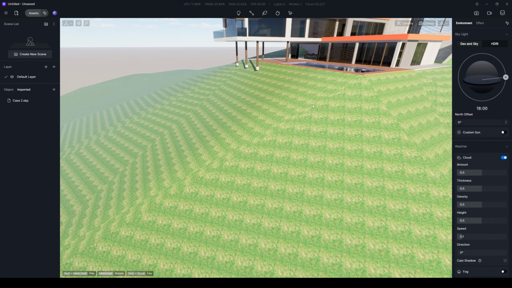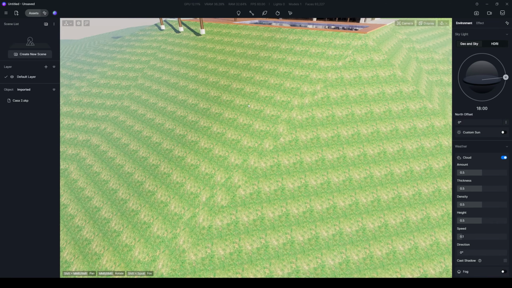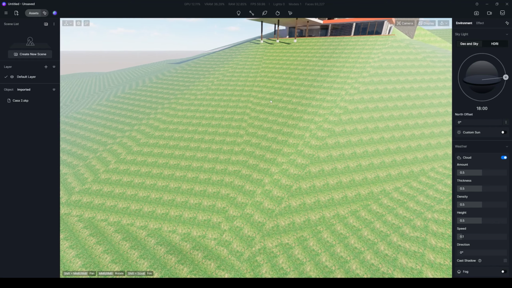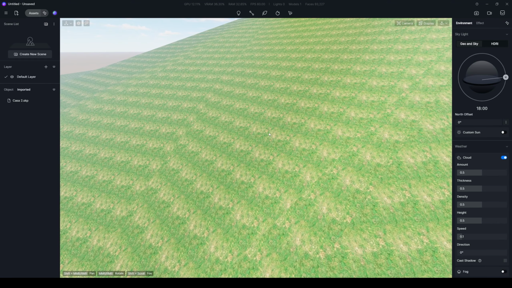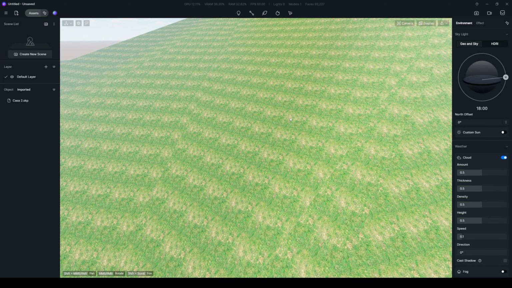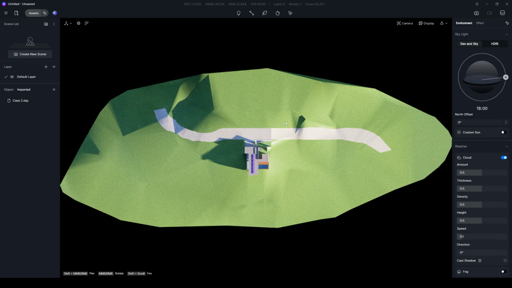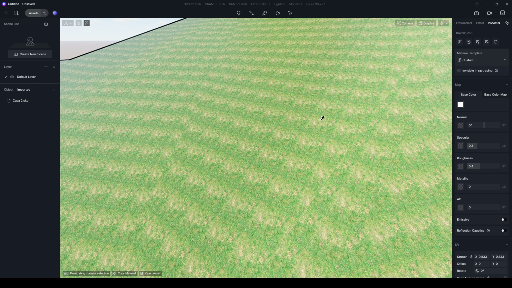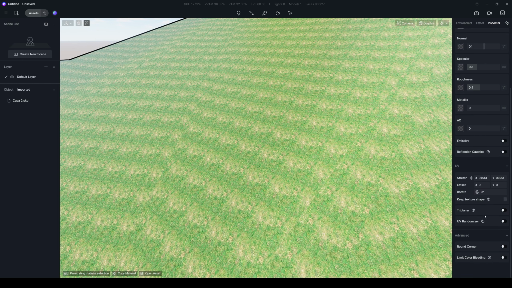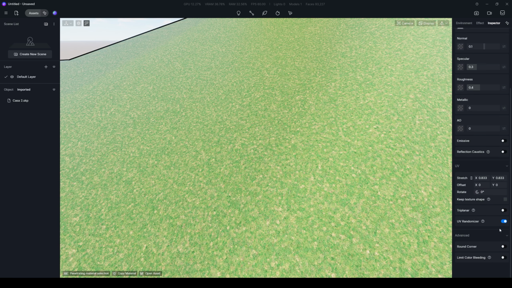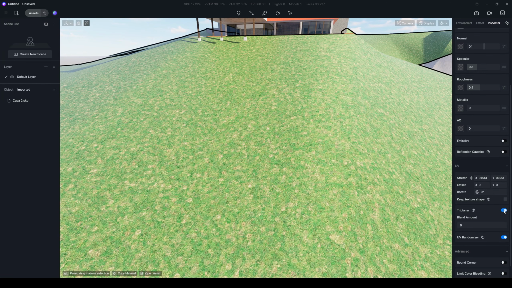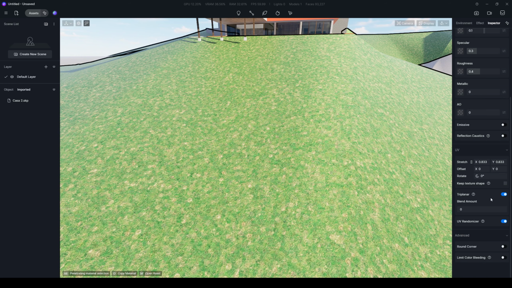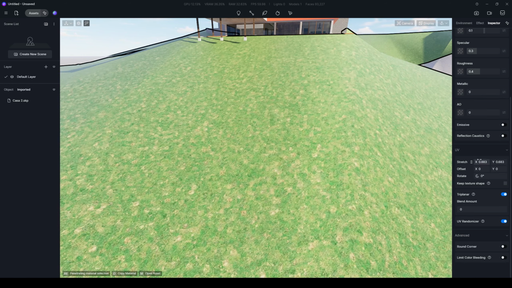Anyway, now as you can see here, we have a very ugly terrain. As we did in the Twinmotion renderer, we changed the texture. I'm going to do the same for this too, but here we have another option in D5. If you pick up this texture with I, from here you will see some options such as UV randomizer, and it was already way better. And if you click this tree planner, we can manipulate the scale way better.